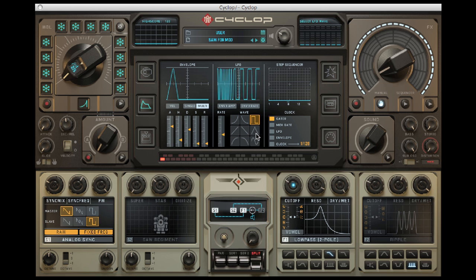Now, what's really cool about this is that we can take the actual envelope that's here and use it for the rate, for example. You see, the actual envelope is affecting how fast this is going, and we can also put the amplitude down there too. So you can have one thing affecting another, which is really cool, even though the envelope is not really even on. So that's really cool with the LFO.